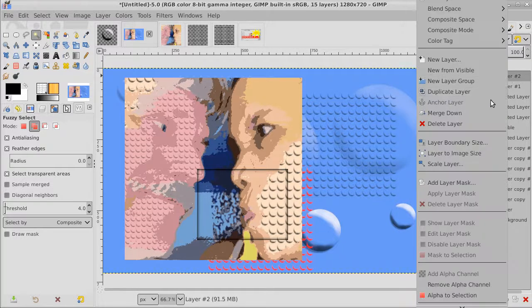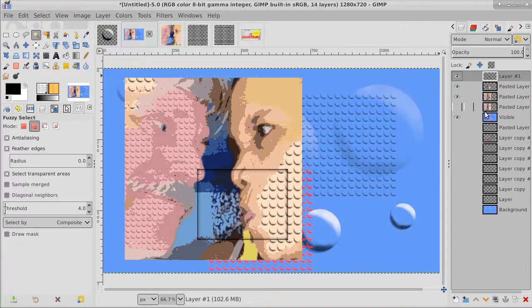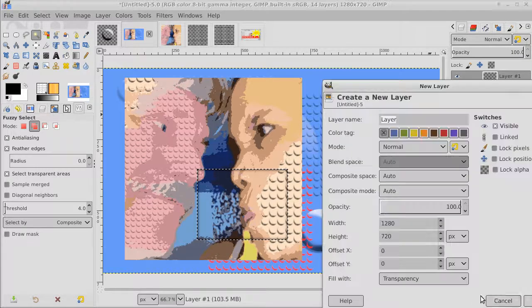And I can, of course, amplify it by making 2 layers like that. Now since it's an outside blur, let's take that outside blur, select the outside blur, invert it, make a new layer.